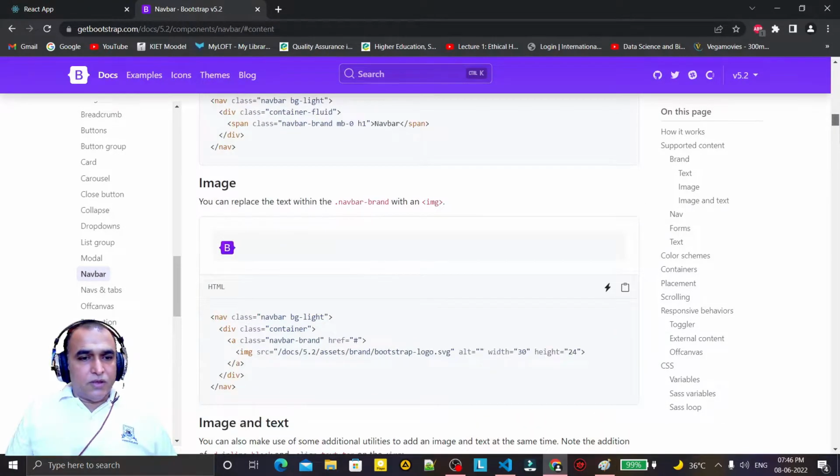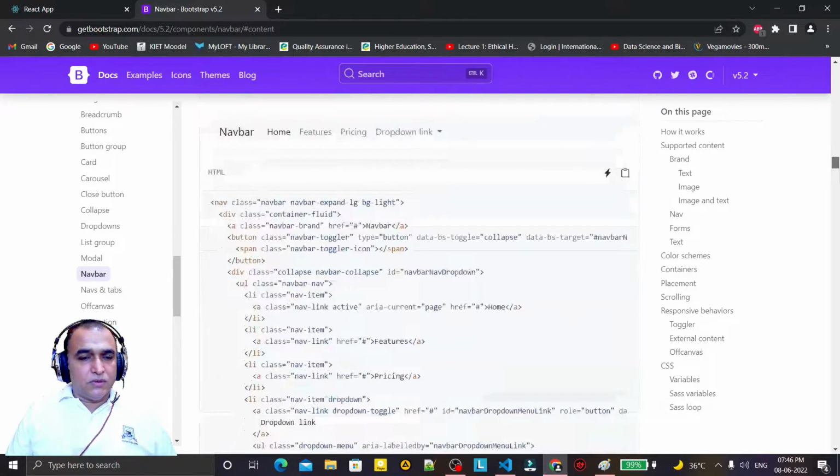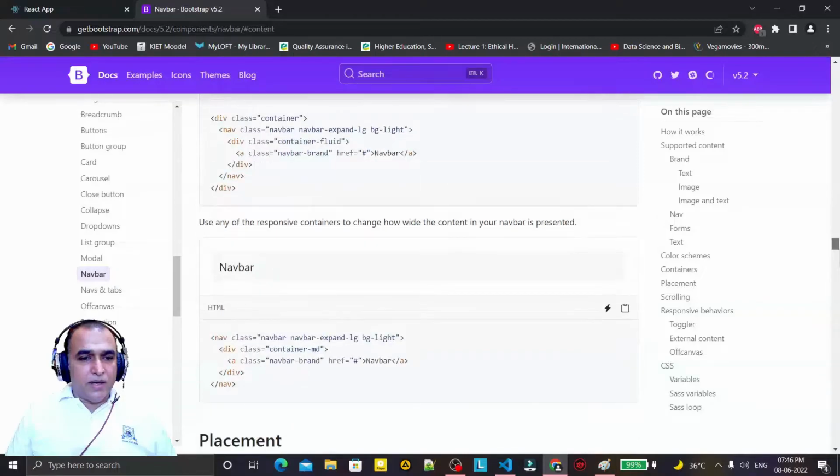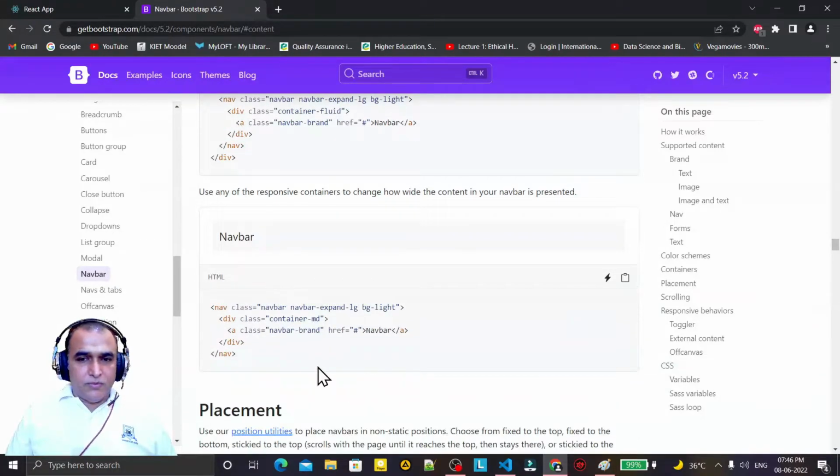So what I do, I need a small navbar like this. So this one I can have. So what we have is nav like this. So I copy this.